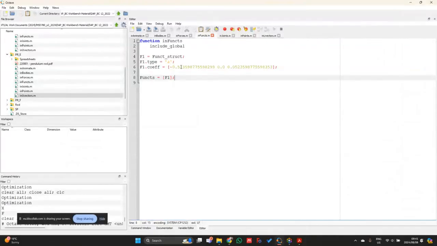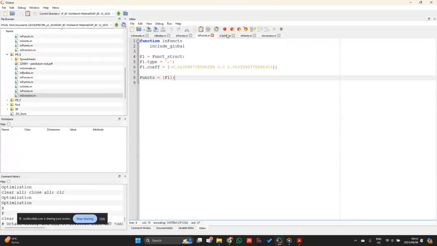We just have minus 0.523, so this is the value that we can calculate if we use minus pi over 6. Then 0, because we don't have anything multiplied with t, but we do have something multiplied by t squared, and that was the pi over 60, I believe, which is then 0.0524 that we have over here. Okay, so now I've specified the function that I need to use.